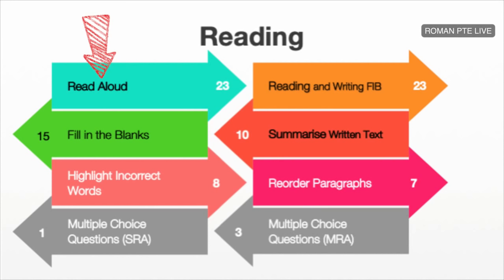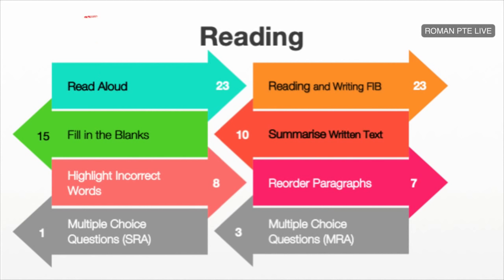Another confusion here is people think that if they score 90 in speaking, that means they are perfect in speaking, they are not making any mistake there. But you have to remember this. Even if you are scoring 90 in speaking, you may have been making mistakes in read aloud, which is reducing your score. So it's really important that you know about those mistakes and correct them in time, so that you don't waste your time and energy repeating the same mistake.